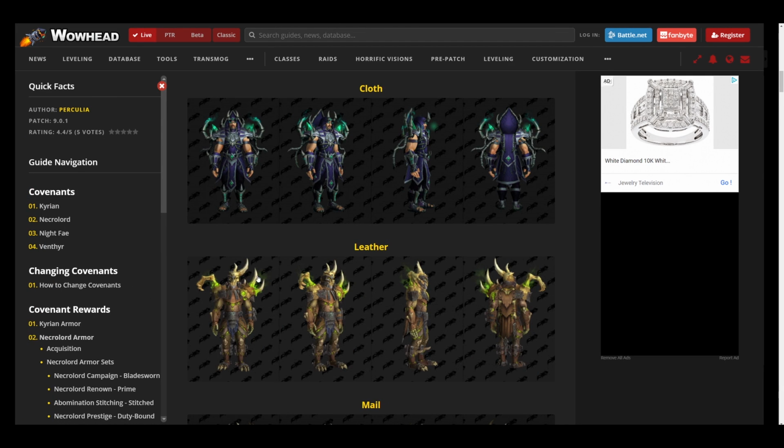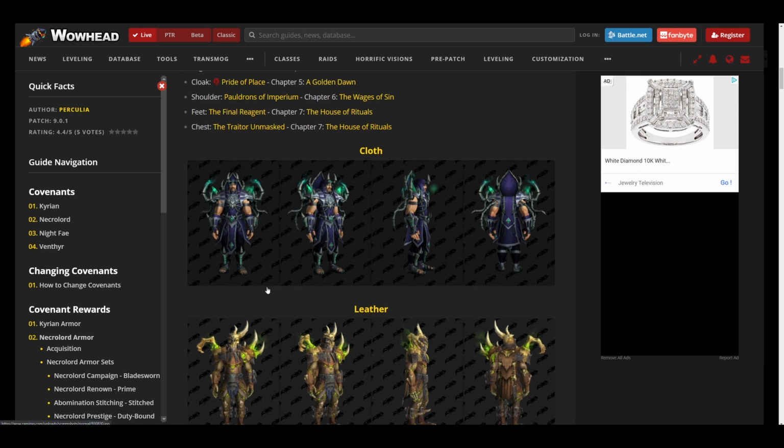I don't know. Do you guys agree with me? When I've talked to people about the Maldraxxus leather armor, it is either, bro, it looks so cool, what are you talking about? Or, no, that looks gross and disgusting. I am in camp it looks gross and disgusting, but I'm interested what you guys think about it. Let me know. But yeah, I hate this. So for me, it's one of my least favorite armor sets that's being developed.